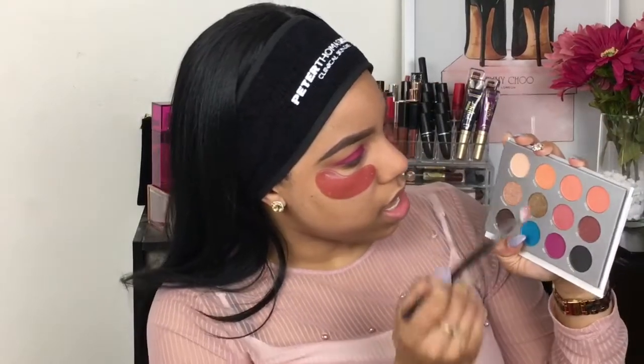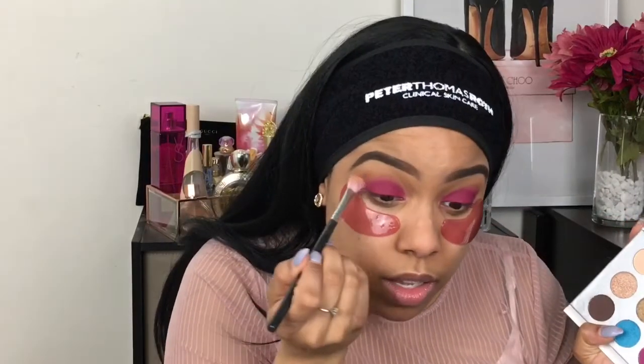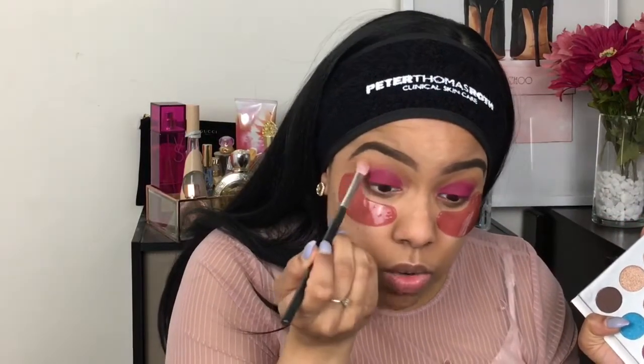And now I'm going to take a crease brush, which is by Morphe, the M433, and I'm going to go right back into Nike and just blend that out so it won't be too harsh. Alright, so that's basically all I'm going to do to the eyes. What I'm going to do is take this off.